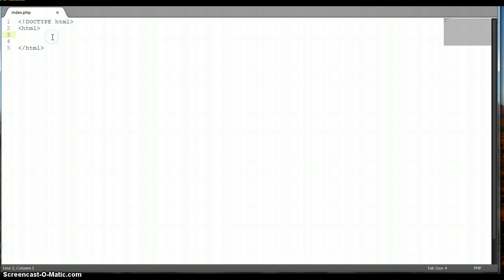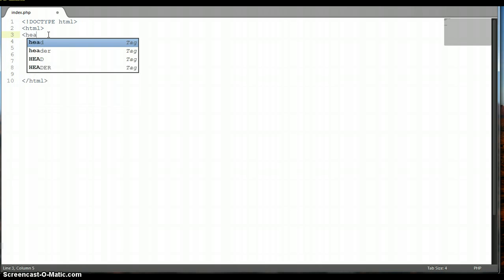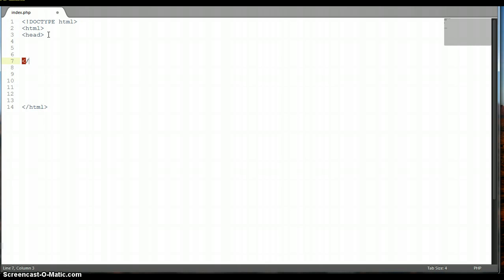Now within the HTML tags we have our head tags, head opening tag and closing tag.